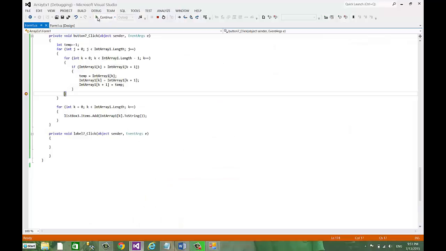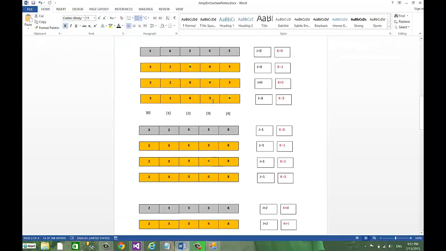Okay, and then I go back and run it, hit the start button one more time. It's going to do the final iteration of the inner loop, at which point 8 has been pushed to the very last position in the array, the place where it should ultimately reside, and 32638 are the values.